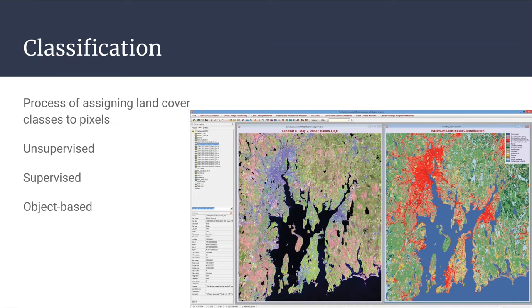We can have unsupervised classification. This is where the clusters are largely discovered by computers using just automated algorithms. In a supervised classification, we outline areas based on on-the-ground knowledge. So we actually have to have some understanding of what actually exists in a place to delineate what different areas are made up of. Finally, we have object-based classification. This is a newer methodology. This is focused on delineating areas of similar features. This object-based classification actually results in vector output rather than raster output. So it's a little bit different.